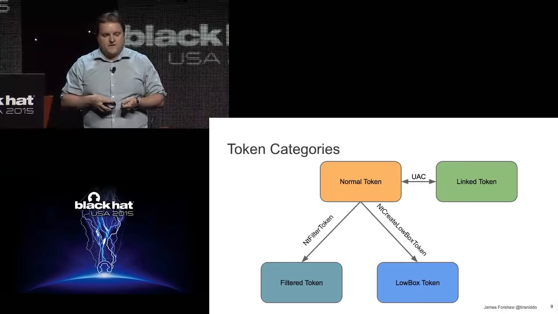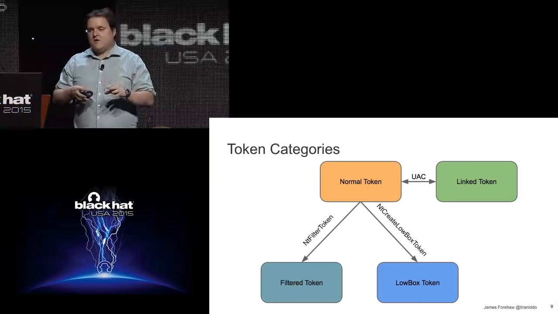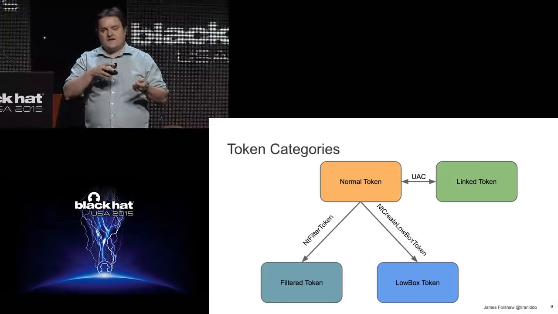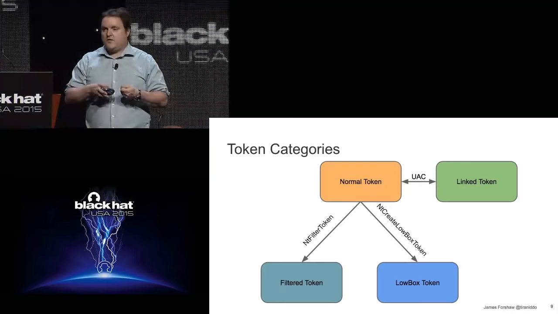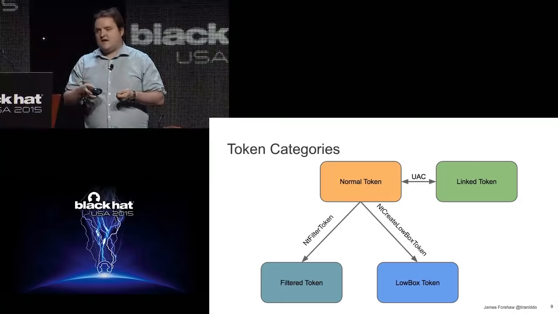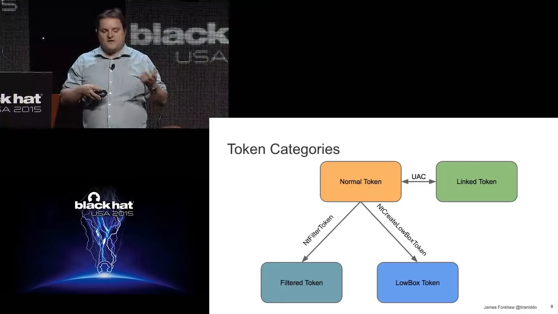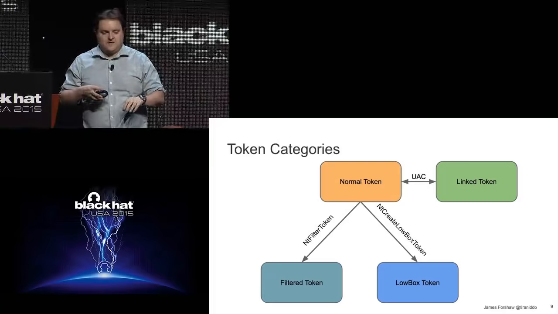Now, underneath normal tokens, you have two system calls which allow you to create new tokens with new security properties. You have first NtFilterToken. This creates what is called a filter token. And you actually also see this referred to as a restricted token because the Win32 API calls it CreateRestrictedToken. Now in Windows 8, to support app containers and the immersive applications, a new type of token was created, the lowbox token, and there is an appropriate function to call. But both of those functions take an existing token and effectively copy some of its security information and imply new security categorizations.